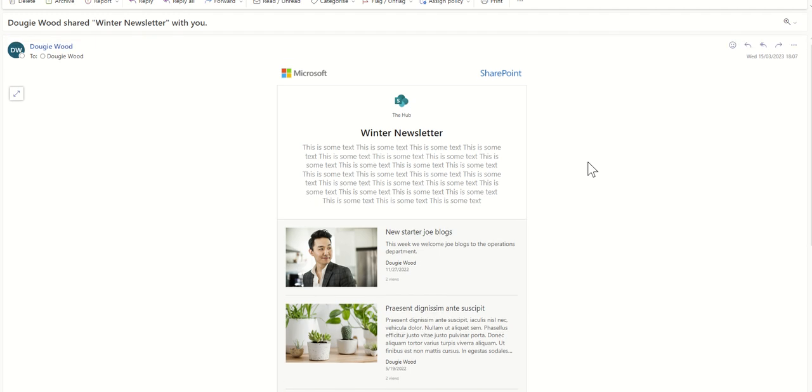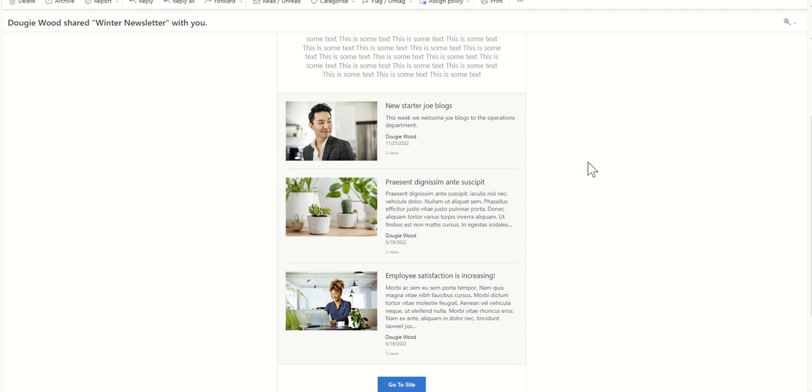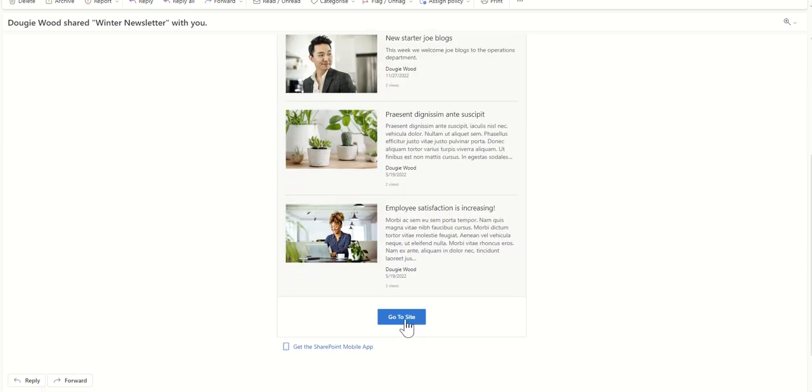Now it's very generic, very neutral looking, so it's not going to clash with any of your brand colors or things like that. At the time of recording, you can't really change this template, this layout. It's supposed to be really simple, really basic, really easy to use, but as you can see, it's very neutral. It's not going to clash with anything too much. Here's the text, here's some of the links to those news articles, or we can always click on Go to Site, which again is a great call to action to boost the traffic to your intranet homepage.